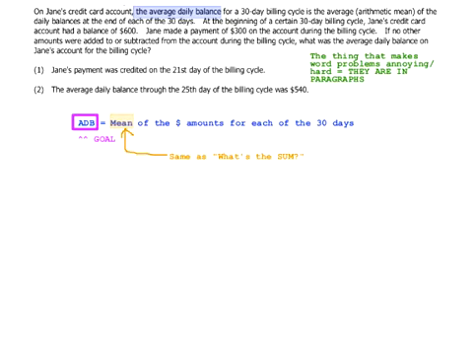So, okay, now let's talk about what is going on here. At the beginning, there's $600 in the account. And then there's only one thing that happens to this account during the whole month, which is a $300 payment. So if you think about this, you can split the days of the month up into two groups: the days before the payment, and then the days of and after the payment.